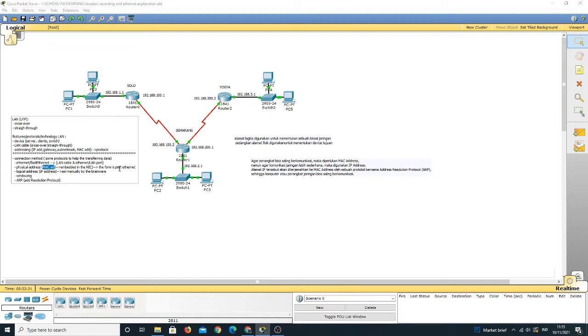After that, the MAC address and the IP address converted into a physical address will also help the processing of transferring data through the connection. The MAC address will check the devices from the MAC address of the NIC, and the data packet will be sent by using the IP address. That's the simple explanation of the connection method on LAN.